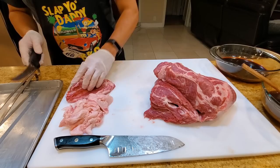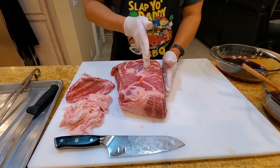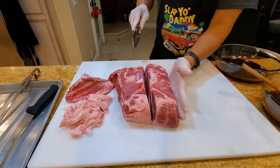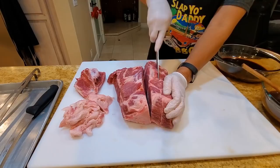Okay, so now I have the boneless pork butt. And we're gonna cut it into strips going this way. So if you're looking at the pork butt this way, we're gonna make some parallel cuts. So about maybe an inch and a quarter, I'm gonna get about four pieces from this piece here. Cut it right down the middle first. Just to be clear, the bone was sticking out on the back here, right? And then the pectoralis profundi is right here, the money muscle. So we're cutting kind of lengthwise on the pork butt.